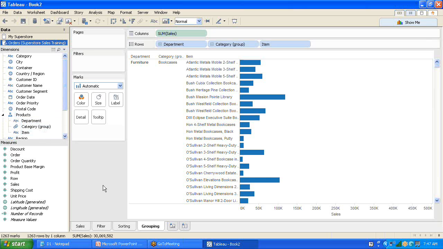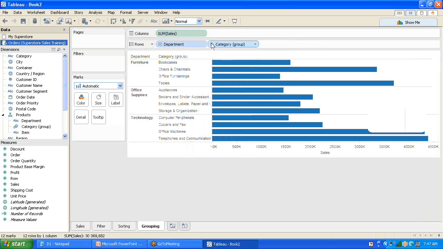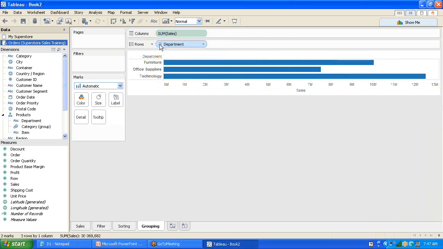So there are lots of real-time scenarios where you have to create your own hierarchy to build that visualization. These do not exist in the backend table, but once you pull all the columns, you build the hierarchy of how your visualization should look. That's how you create the items, and then you create the departments. You reorder it for however many layers you want, and accordingly you just rearrange it. Your hierarchy will be built. All right, so that's about your grouping.